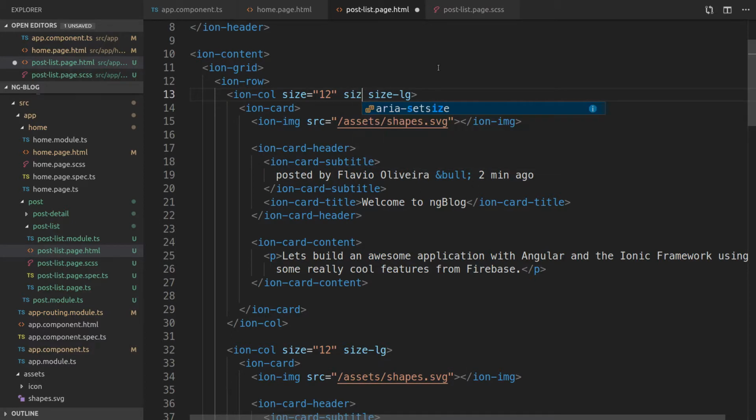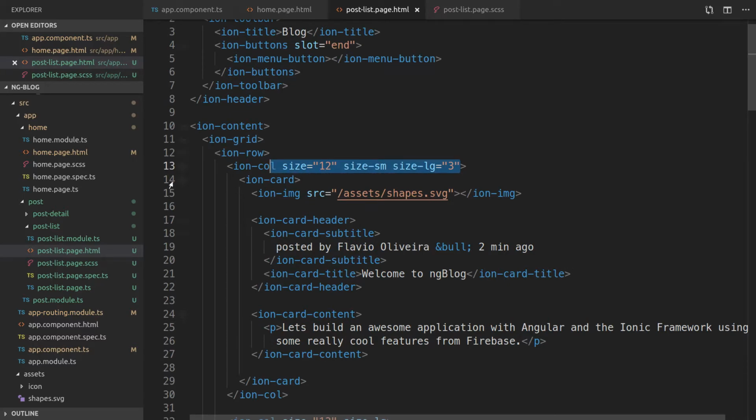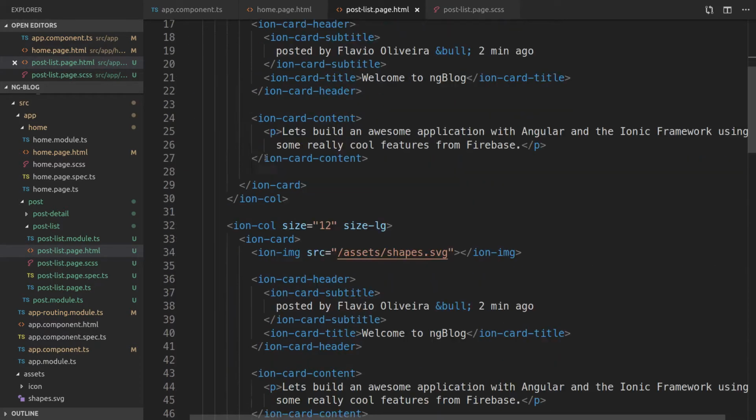You can add size SM, and then you can change how it's going to look when in the size LG. You can also add in here, let's say 3, which is going to display 4 cards. Then you need to change all of the other ones.